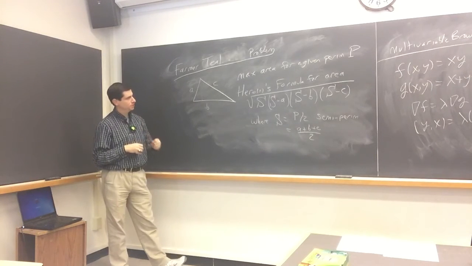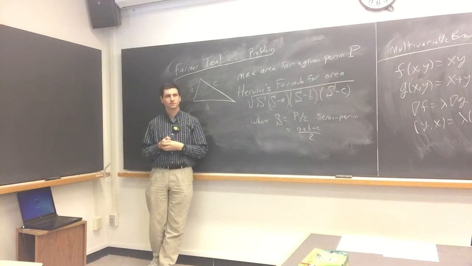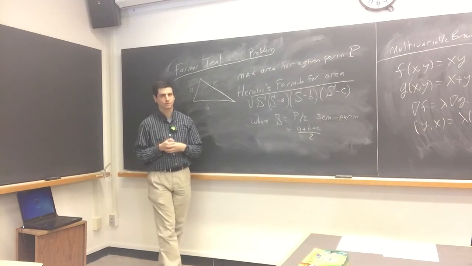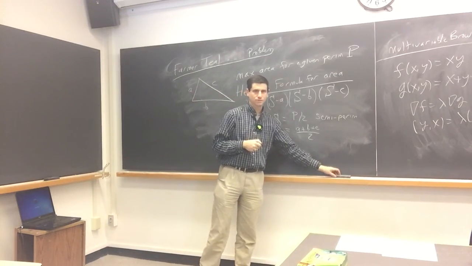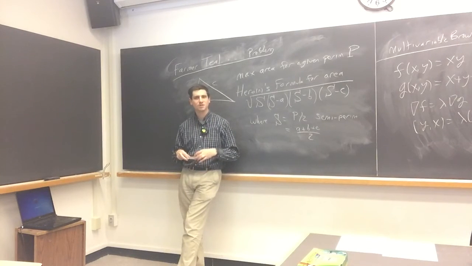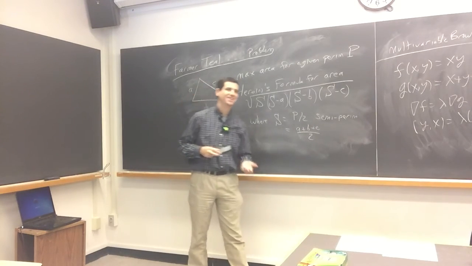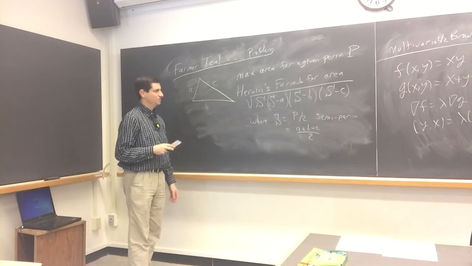So we have Heron's formula. This is the formula for area. We're trying to maximize area. Do we want to maximize area? Well, given that I'm saying I want to maximize area, to some extent, yes, we want to maximize area, but do we really want to maximize this function? Something about that function scares me, or makes me a little bit unhappy. Yes? Yeah, the square root. I really don't like the square root.